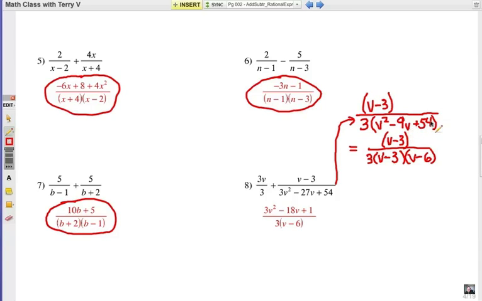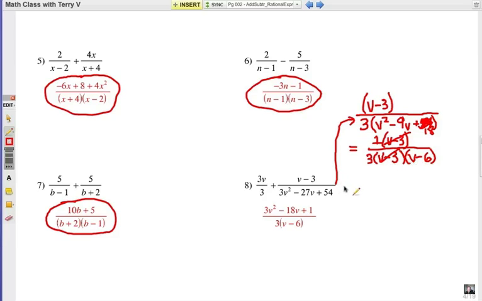All right. Now, whoops, I made a mistake there. That should be an 18. If you're confused, sorry about that. 3 times 18 gives you the 54 we started with here. Well, obviously, then these binomials can cancel out. So really, what I have here is 1 over 3 times v minus 6.